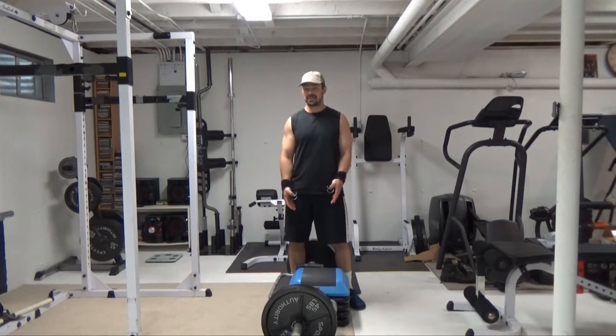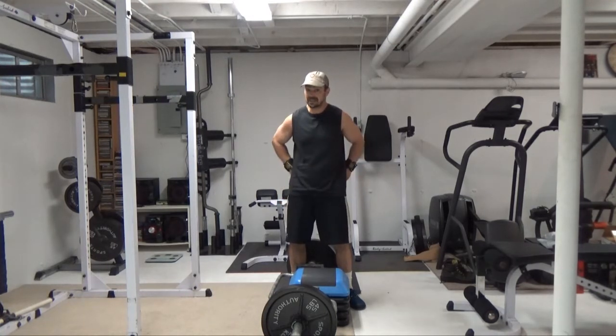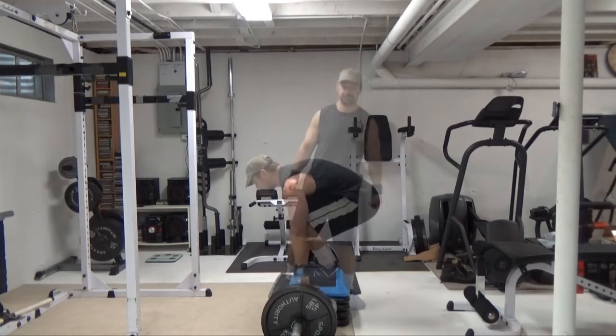Now, key with this one is you want to make sure you're not pushing in bad form. So you want to make sure you're keeping a good arch in your lower back. You're using a pretty moderate weight. I've got 225 on the bar here, so it's really not a whole lot of weight. But the fact that you're starting from such a high position and a deficit really makes this a brutal one. So here's what it looks like.